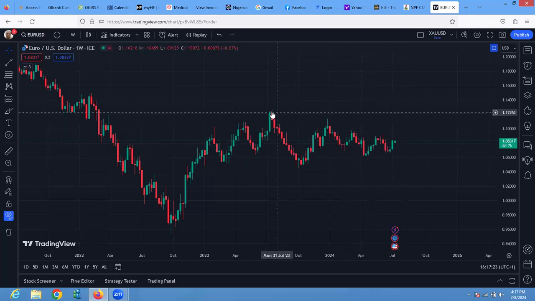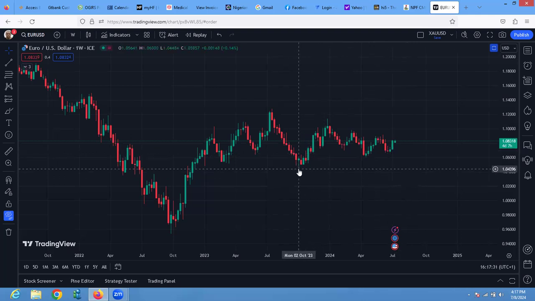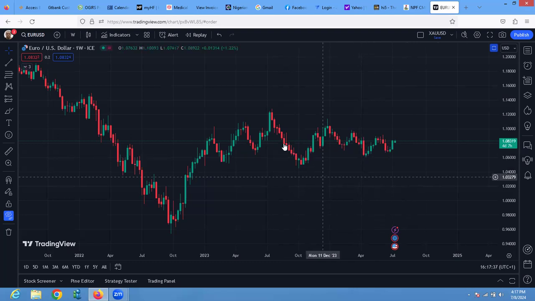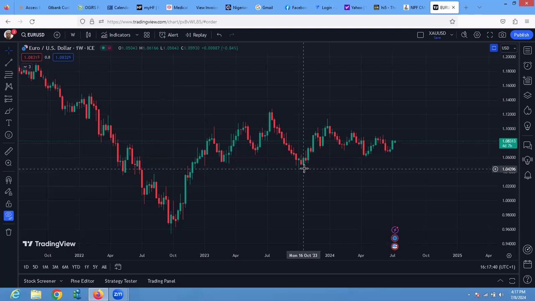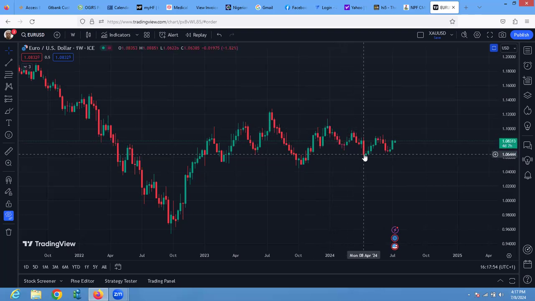So I want us to see this triangle. The border of this triangle is from this top here to this top here. The triangle is created, and from this low here and this low here, the triangle is created. So this is seen as a single wave. We can call this one A, B, and the C part of this triangle is what we are seeing in three waves, which is like 1, 2, 3. That's the C part. So now, can this be a D and this an E?